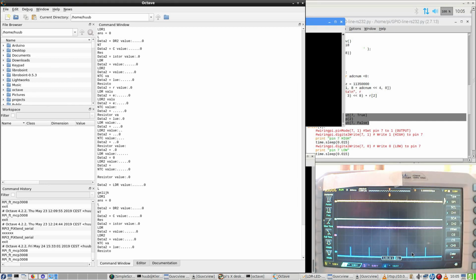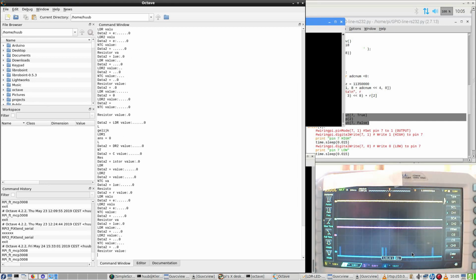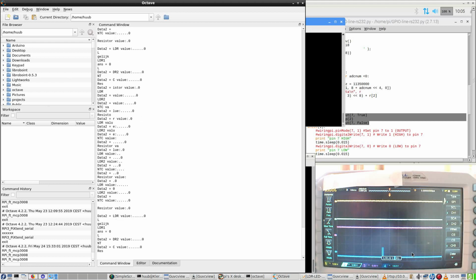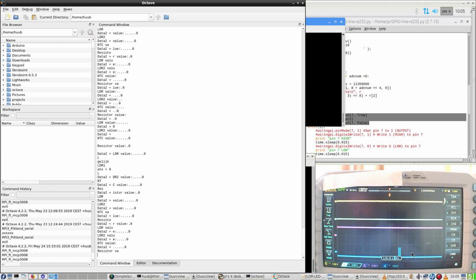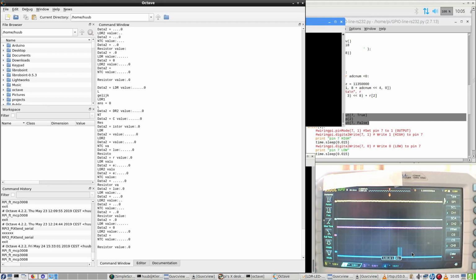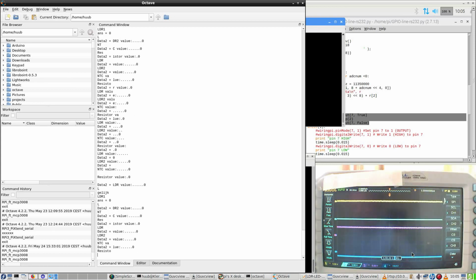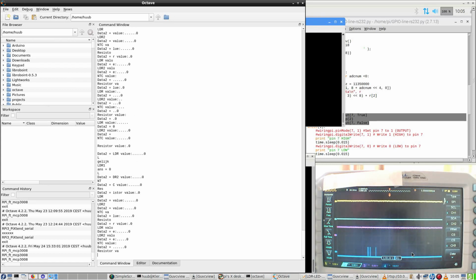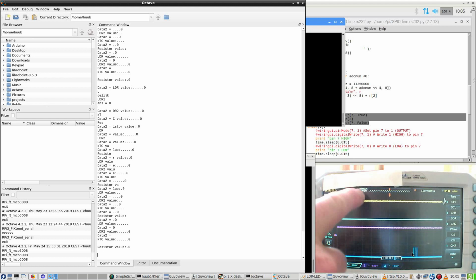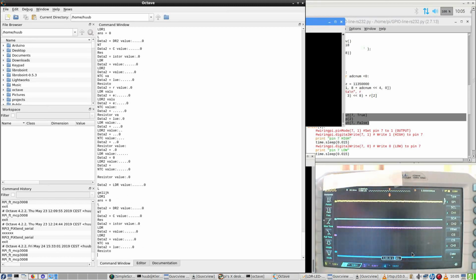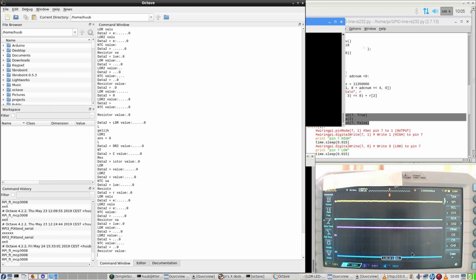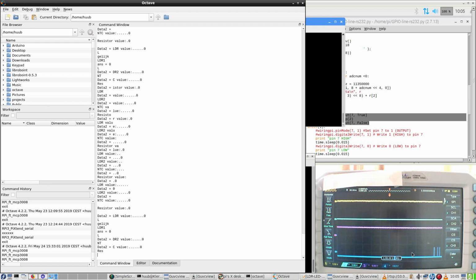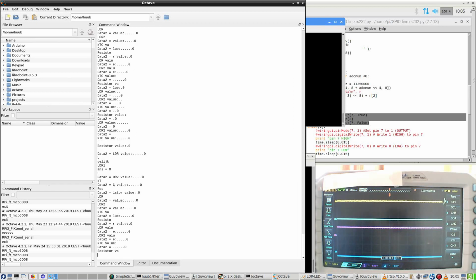Increasing. But here are no signals going. So that's kind of worrying. Why aren't they going?